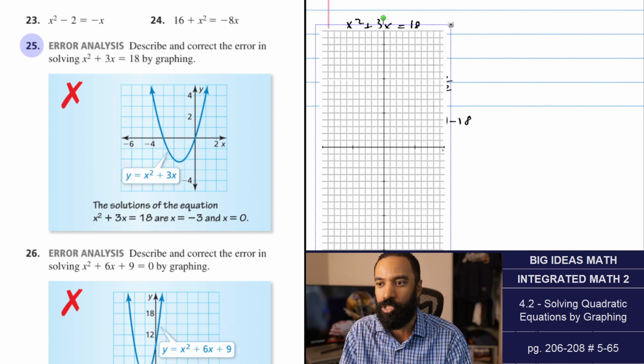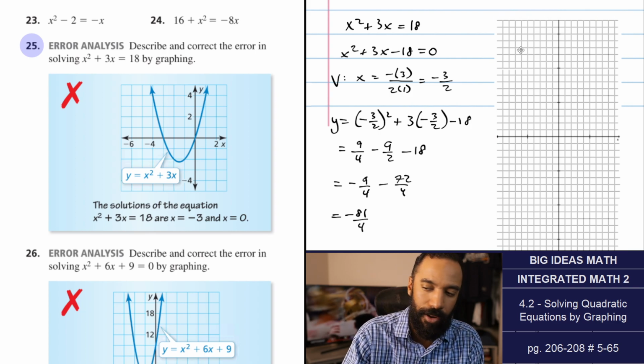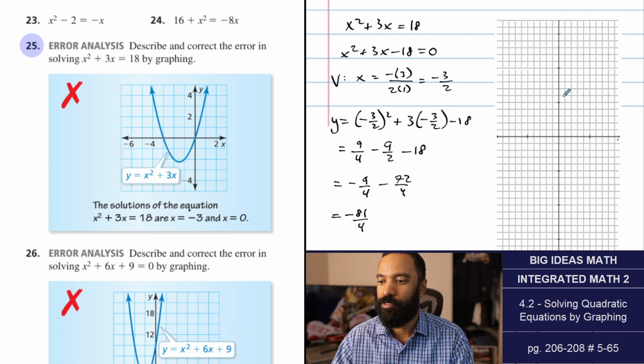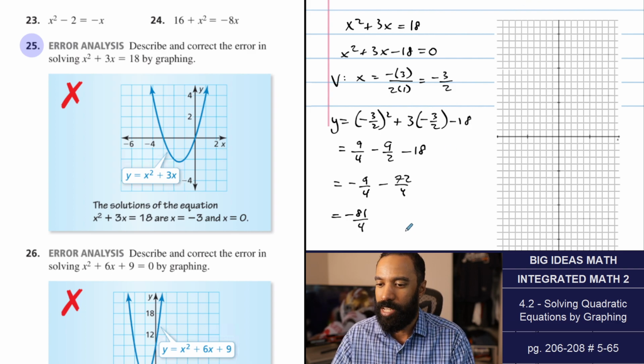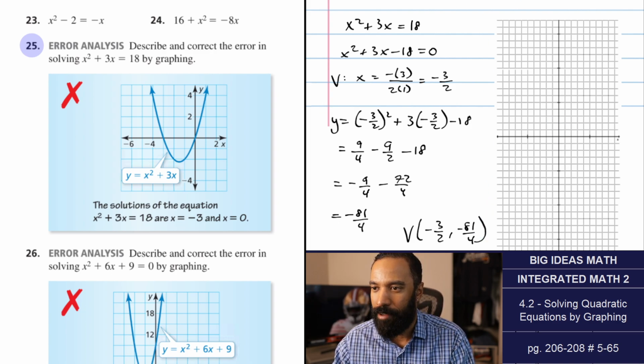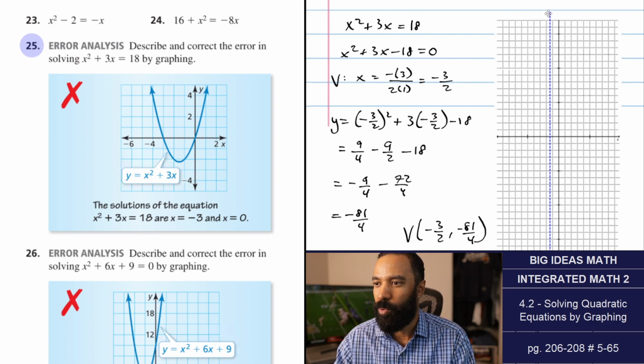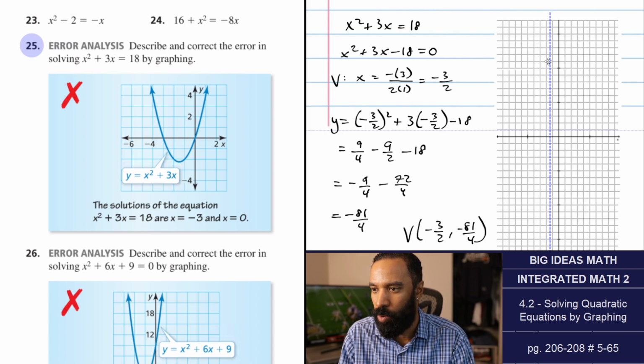So I don't know how I'm going to do this really well with you guys. I could have done differently here. But negative 20, so, vertex is at negative 3 halves, comma, negative 81/4. Negative 3 halves is negative 1.5. I'm going to draw this axis of symmetry this time. Negative 1.5 here. And then negative 20.25 is a little down the list. So I'm going to have to do the best I can when I say like 1, 1 and things like that to just give you the best version of approximations that I can. I can't see. There we go.